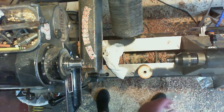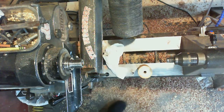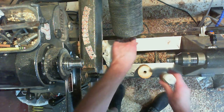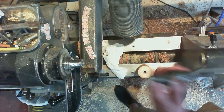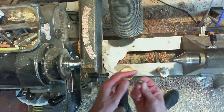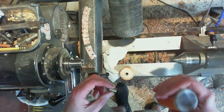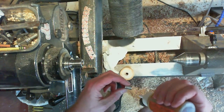All right, so a little bit of Gorilla Glue right in there. Put the other cone or live center back on. This one works perfect. As far as how much Gorilla Glue you need, put on.